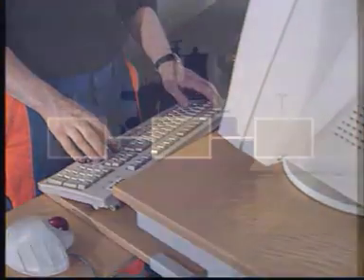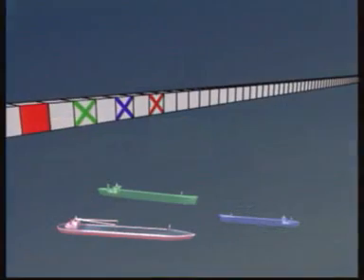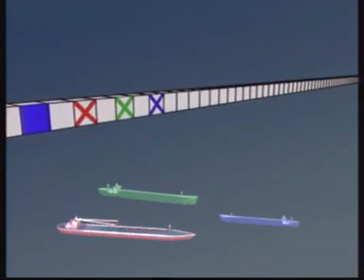The AIS transponder consists of a GPS receiver giving position, speed and time information to a computer. The computer then uses a VHF radio to exchange the information data with other AIS stations. This technique is called self-organized time division multiple access and needs only one radio channel for sending and receiving. A unique method is used so that the messages won't become garbled: an AIS transmitter uses a time slot of only a few hundredths of a second to send its own data, and at the same time it reserves another time slot for the next message. All AIS-equipped ships and shore stations repeat the same procedure.